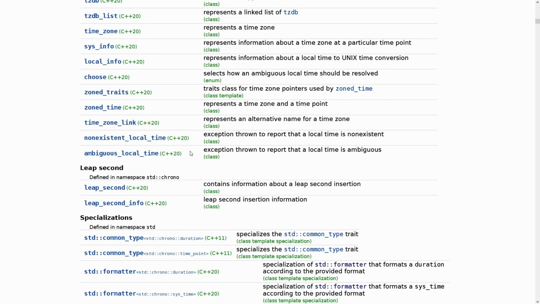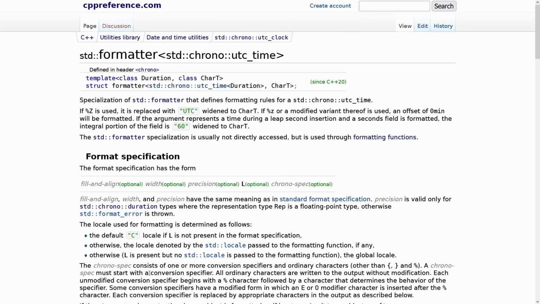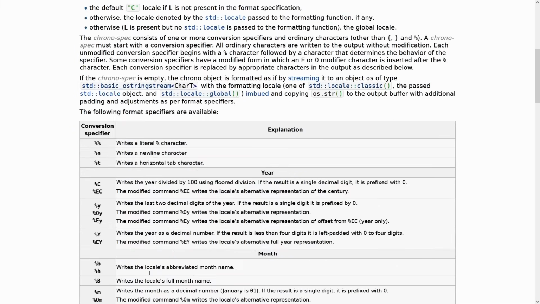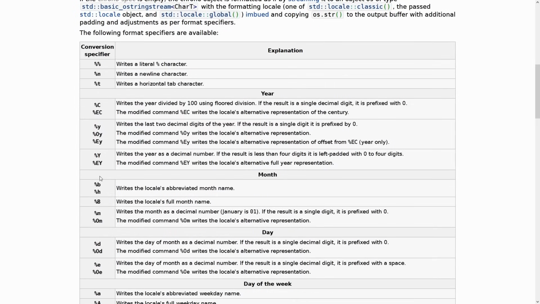So again, I'm not going to dig into all this. I was just hoping to whet your appetite a bit for standard Chrono and its awesome new capabilities, taking into account standard format. And just so you know, you can access all of this information on cppreference.com and see all of the different format specifiers and everything that is possible with your format and Chrono and datetime integration.